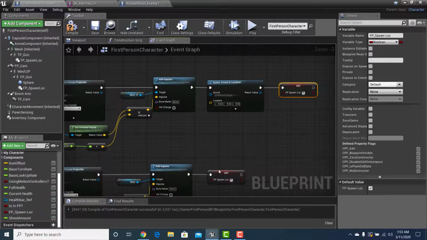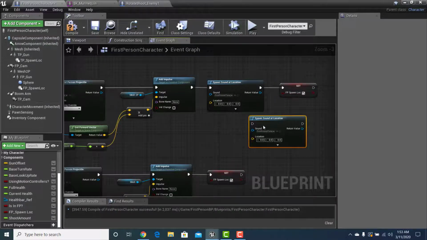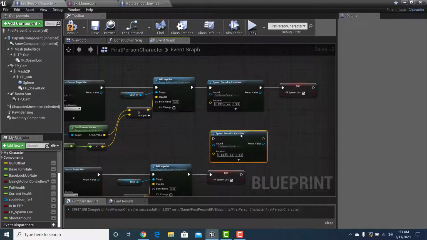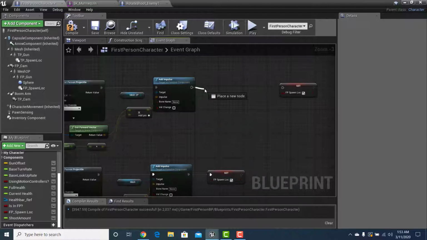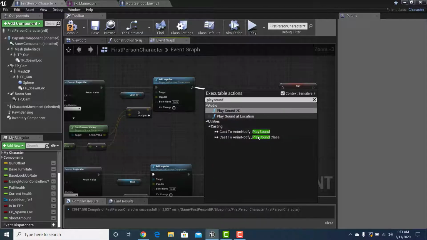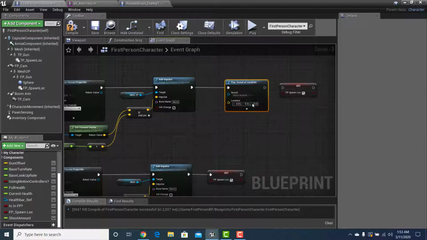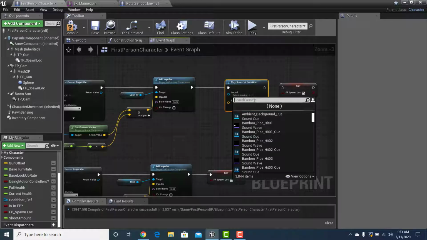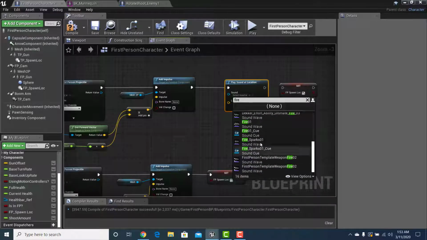Okay, and we'll do the same thing with the other one. So we'll hit Control C, Control V, and you know what, not this one. Let's actually right click, play sound. Oh, okay. Yeah, we'll do it this way. We'll just use something different for that. So again, we'll type in fire, scroll down to first person weapon sound.